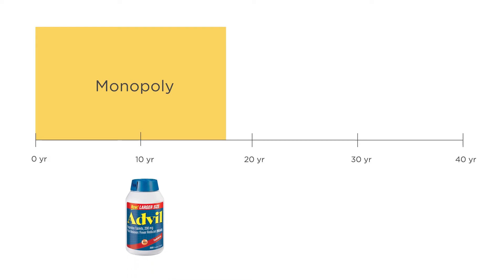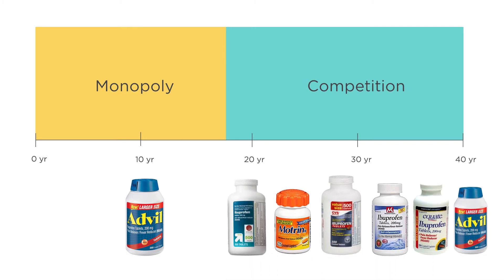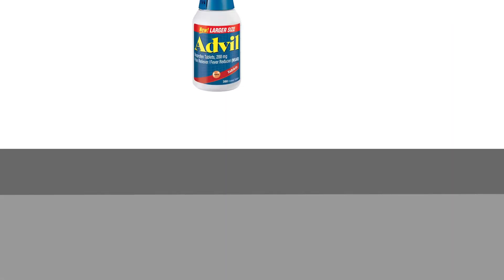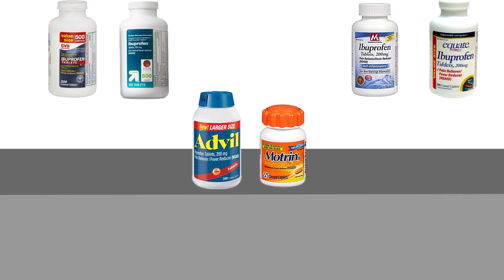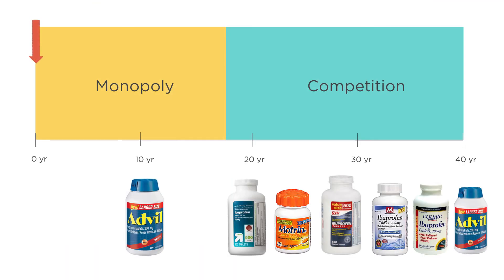Once time is up, anyone else can manufacture the drug and sell it. At that point, other competitors can come in and offer generic versions of these branded drugs. Usually the actual chemistry of the drug is easy enough to copy, so generic versions are identical to the branded versions. You can see this in action anytime you shop for a painkiller at your local pharmacy — for example, there are many kinds of ibuprofen to choose from, ranging from brands like Advil or Motrin to other versions that don't have as well-known names, but all are chemically identical.